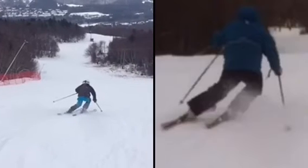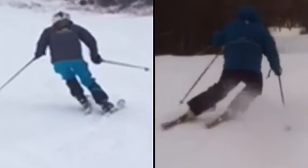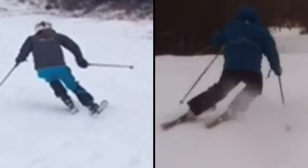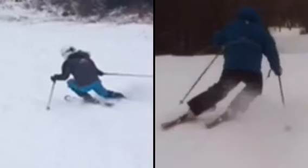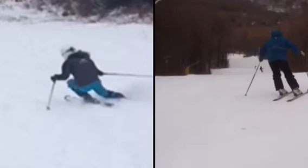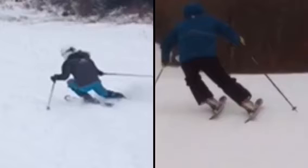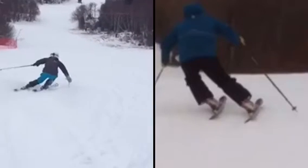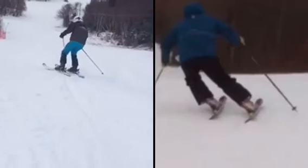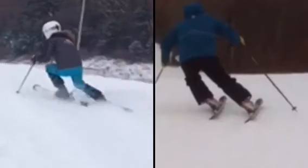And the key thing is really rolling up that inside ski. We have to pull back the inside ski and roll that one up on edge. Obviously you can see here some divergence, because you're really making that turn on the inside ski, and the outside one finally gets yanked around. So we've got to use more ankles and knees, and then we'll move the hip in as we get going faster. But we need a high edge angle platform to push against on that outside ski. And from this position, it's really hard to push when it's so far out from underneath you with the other one flat. Hard to push against that outside ski.